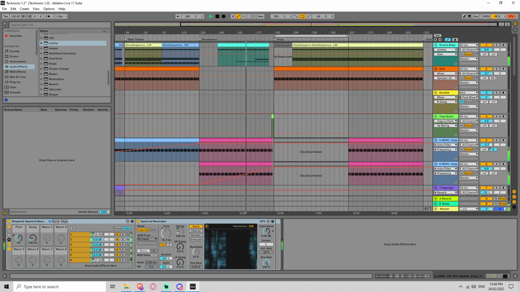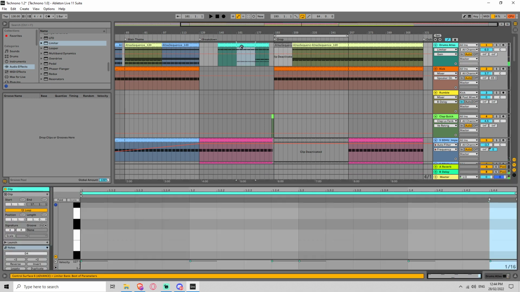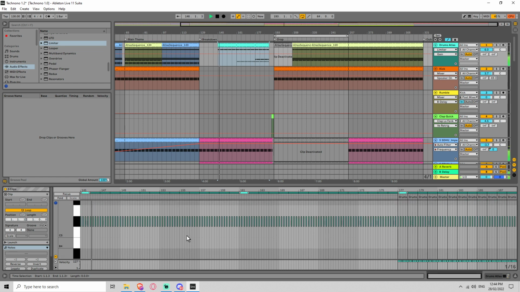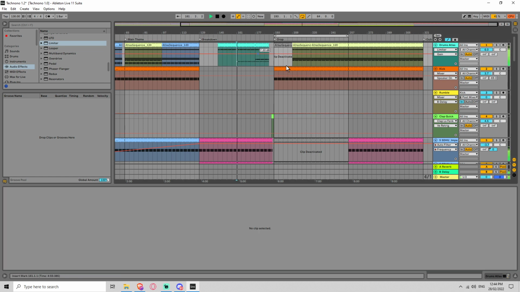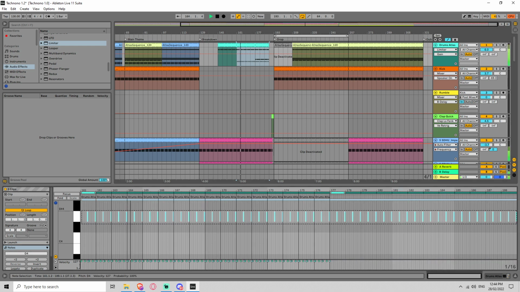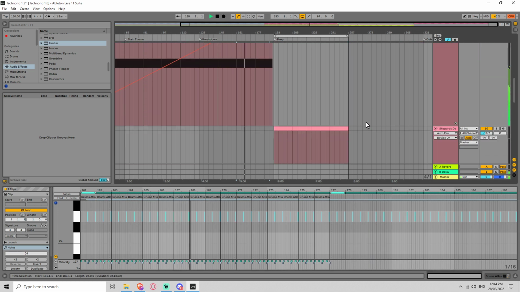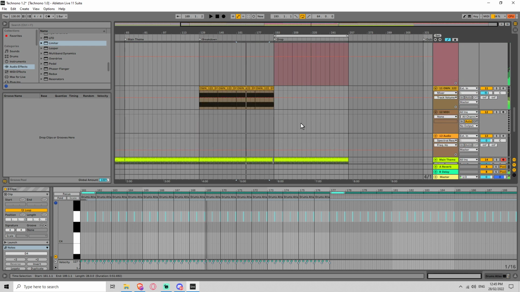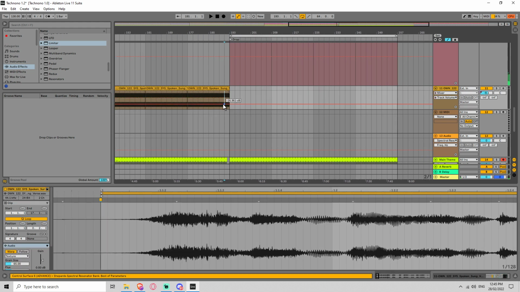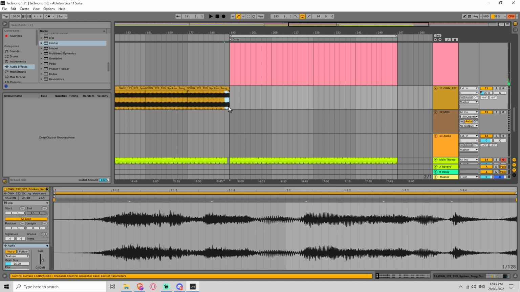Okay, and now these drums are way too loud. I think I got to sort these out. Let's bring the velocity down on these. So the idea is that when it drops, we get rid of the spectral resonators and we just listen to the raw vocal. It sounds like a small thing, but I think it's going to be quite impactful. So we need to delete this here.